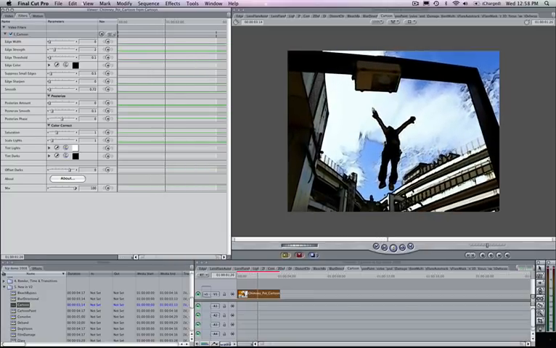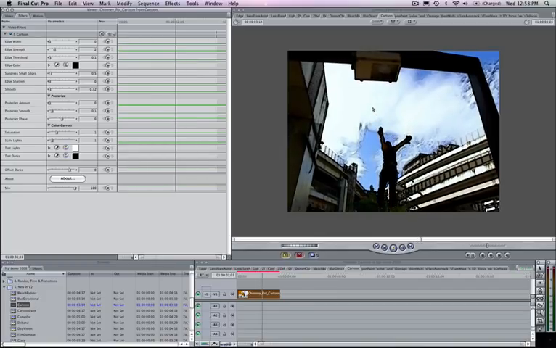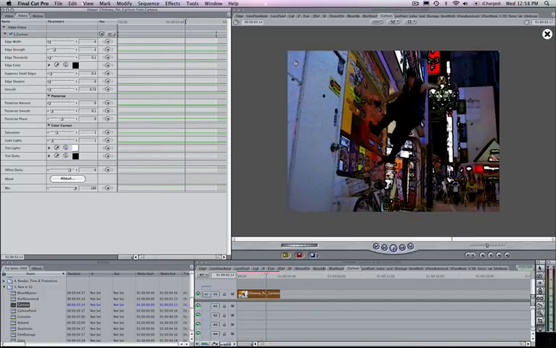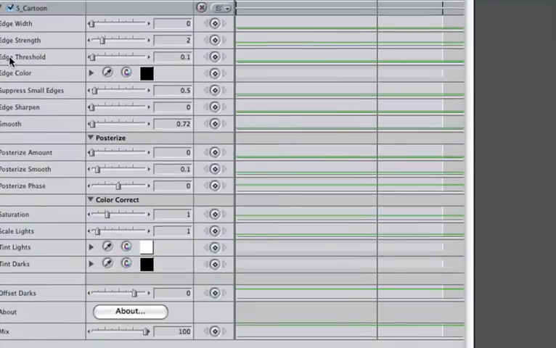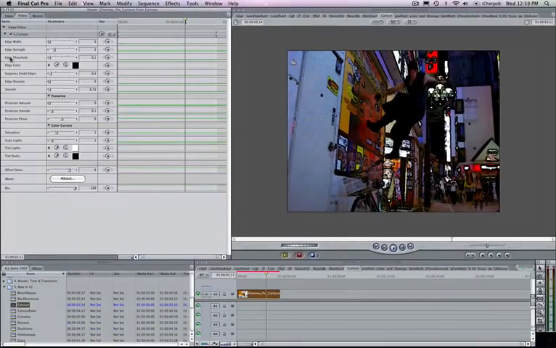One of the problems you might notice with a low edge width, or just applying the edges in general, is you get a lot of noise. You get a lot of smaller edges that are getting affected here. That's actually fairly easy to clean up with what's called the edge threshold parameter. By looking at the edge threshold, I can start to pull away the lines on the smaller edges. If you've used any of our lighting effects, the threshold parameter is pretty similar.